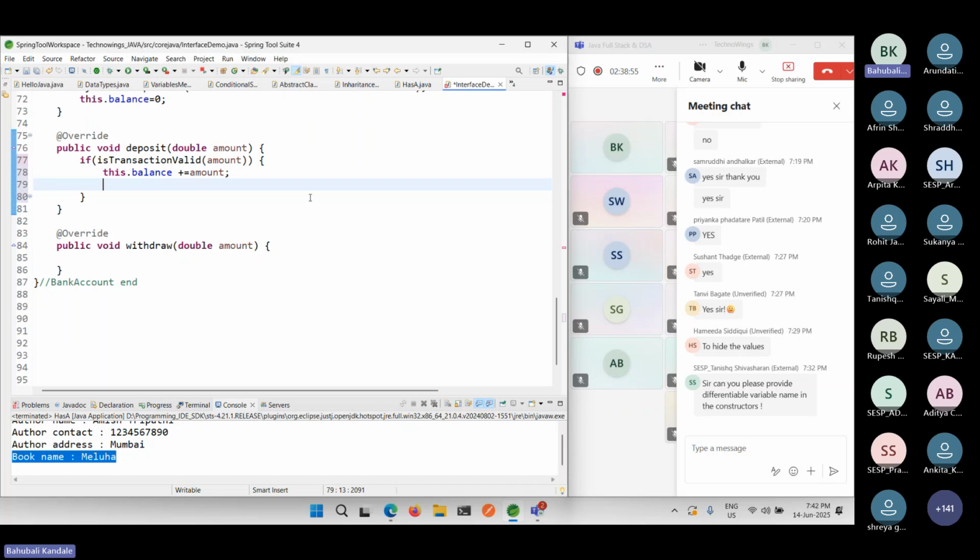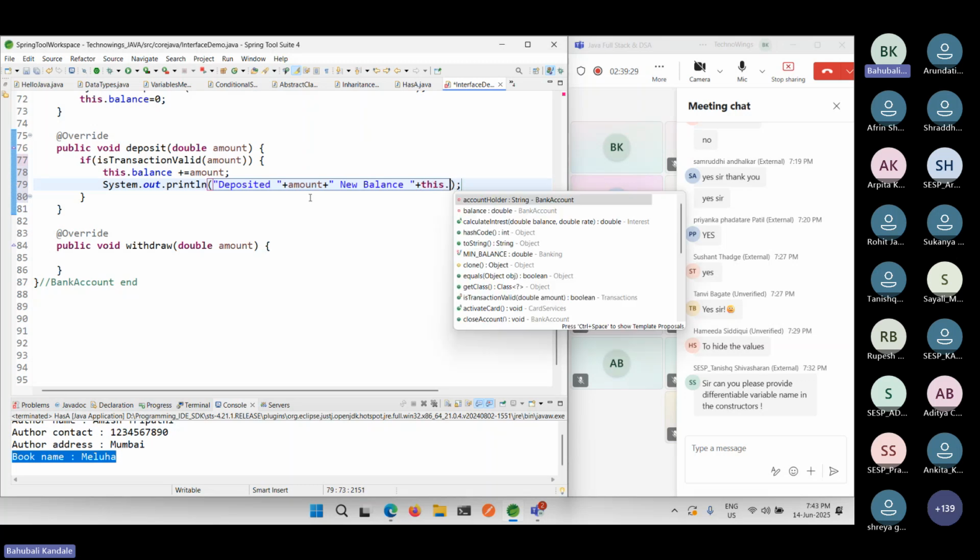What that means is we need to declare to the user, and for that reason, to acknowledge the user, I just use one string: deposited, then the amount we deposited, and the new balance, which is this dot balance.